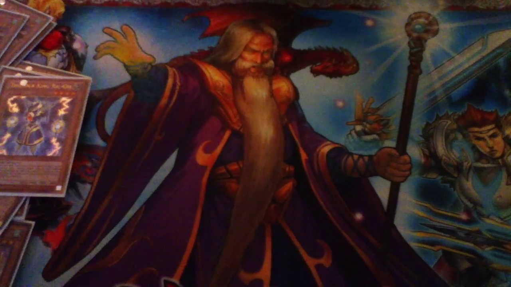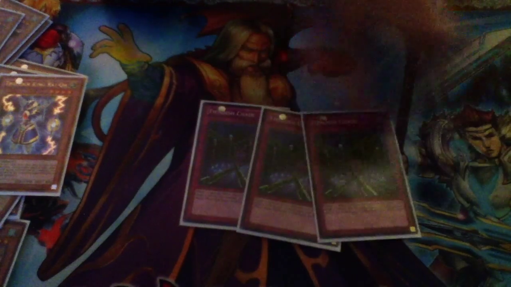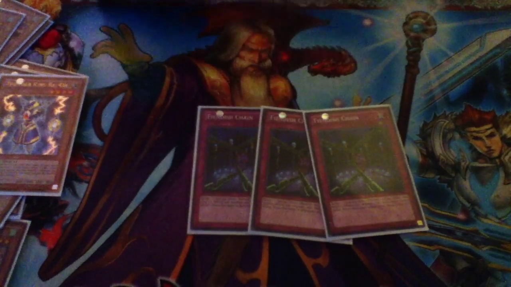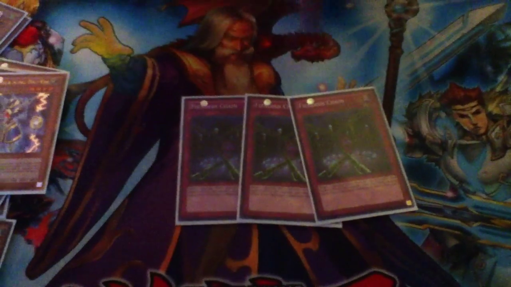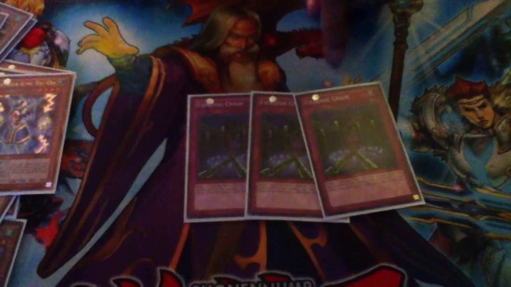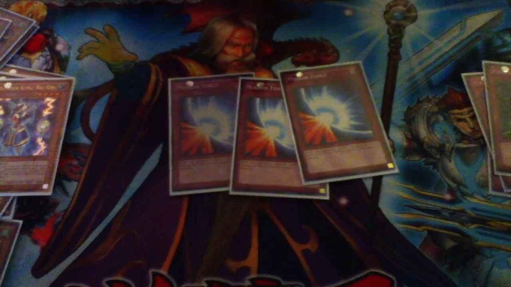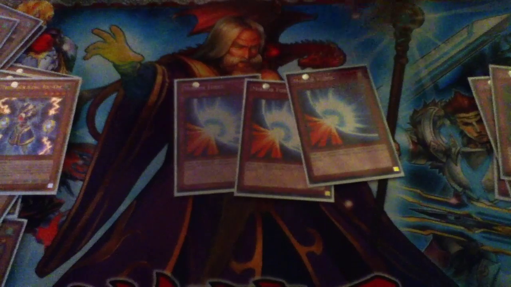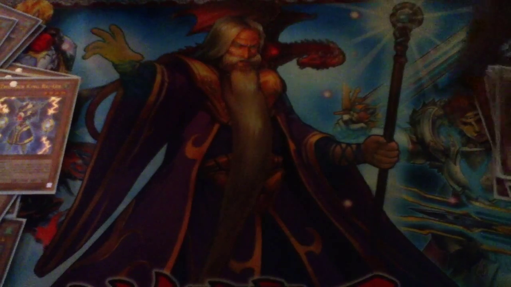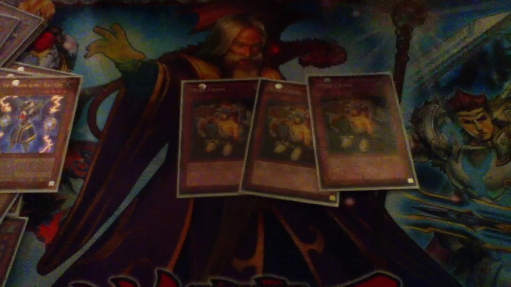Traps. I'll do the 1-ofs first. No, whatever. Traps. I play 3 Fiendish. Effect negation is very powerful this format. Against Necros, get that. Get Trishula, an annoying card. 3 Fiendish. 3 Mirror Force. In the mirror matchup, it's very powerful, and Mirror Force is just like the battle trap this format, if you ask me.